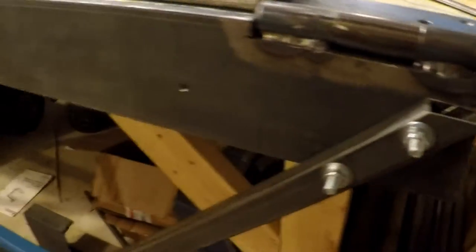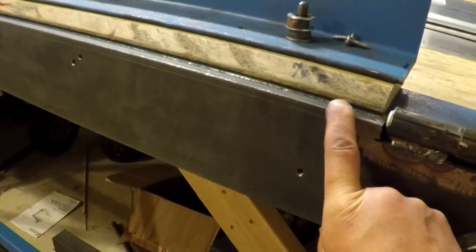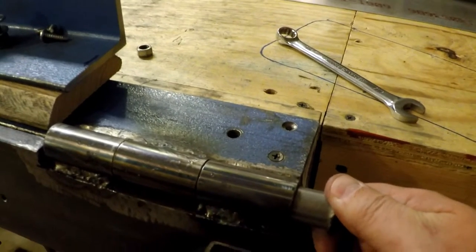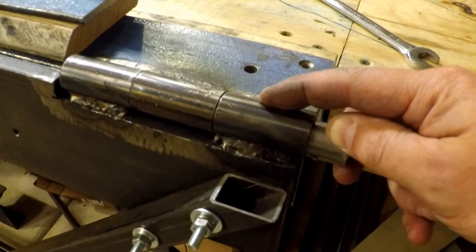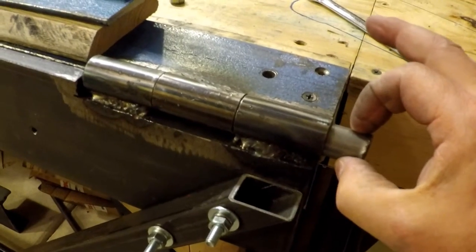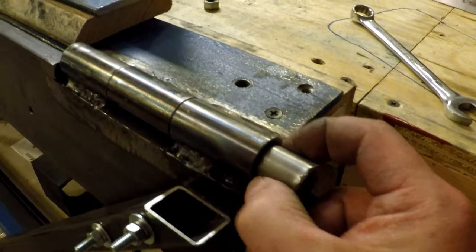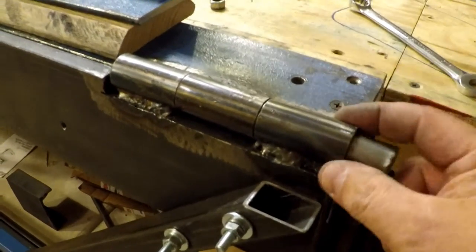As you can see down here, I've added a piece of five-eighths by four inches of mild steel — a very big, heavy slab of steel. I notched it out and put barrel-style hinges at each end. These are a three-quarter inch solid steel rod with a three-quarter inch Schedule 40 pipe. The difference is that solid rod is measured by the outer diameter, whereas pipe is specced by the inner diameter. So a Schedule 40 three-quarter inch pipe has a one-eighth inch wall thickness all around, and the inner diameter is three-quarters of an inch so it fits these rods. I had to get electro-weld pipe so there was no seam on the inside, allowing the rod to slip in and out.